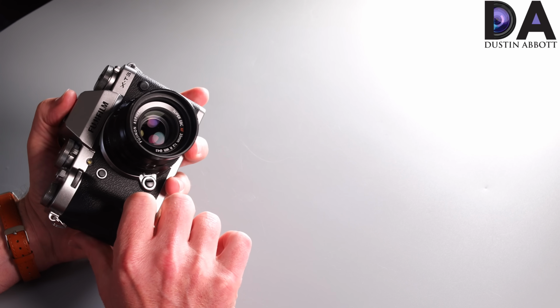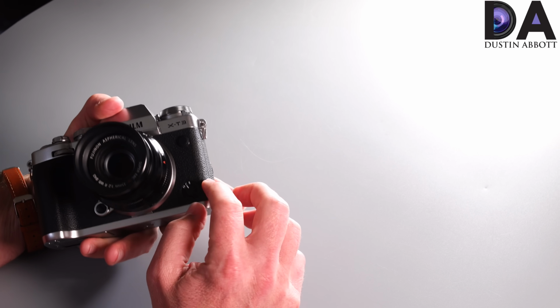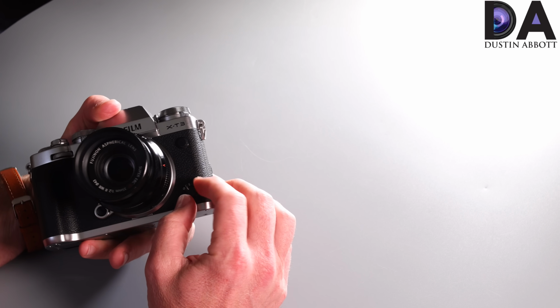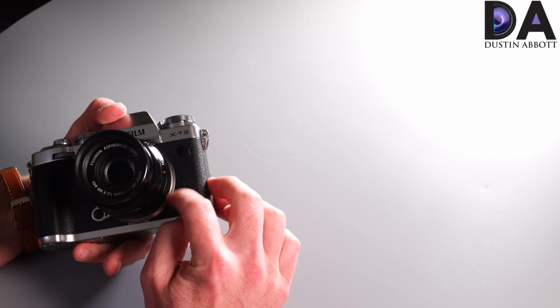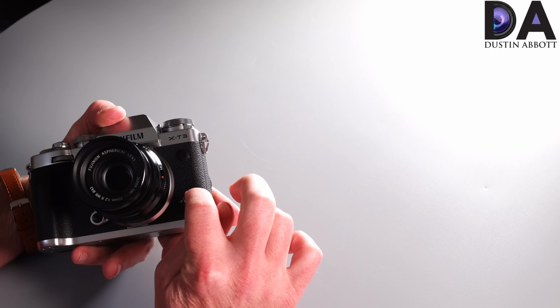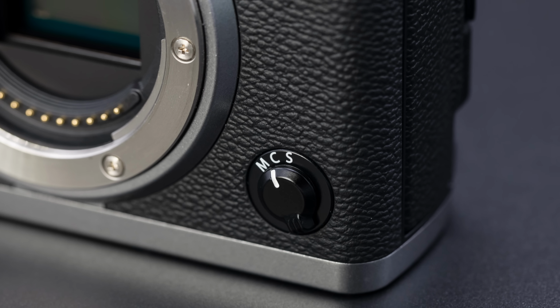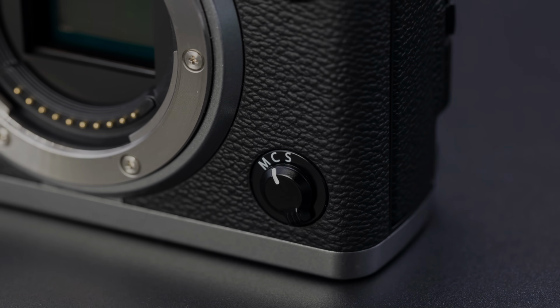I find it easier to control when I'm in burst mode, whether I'm taking a single shot or multiple shots. It has a little bit better fine-tuned sensitivity than some others I've seen. You've got another dial here on the front that is another kind of redundant way of choosing between manual focus, continuous autofocus, or single shot.